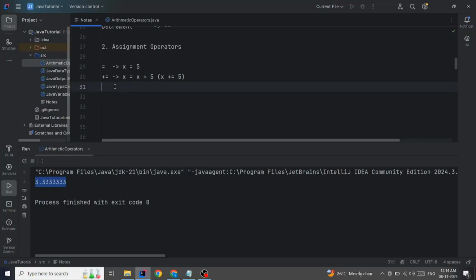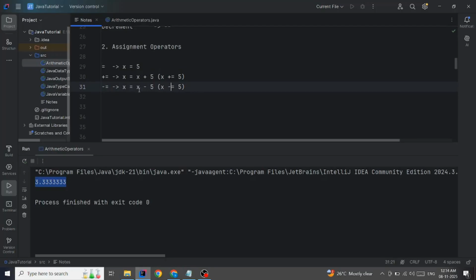You can do that for subtraction as well. Instead of typing x equal to x minus 5, we can keep it in the simplest form.